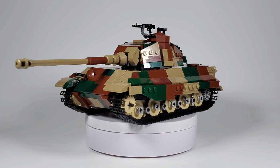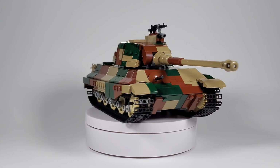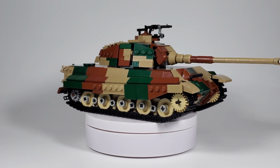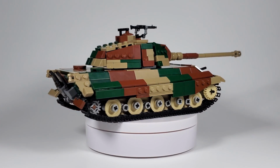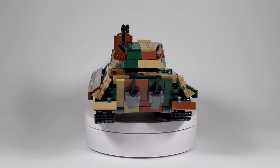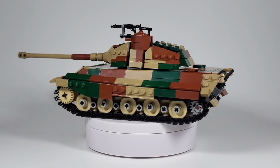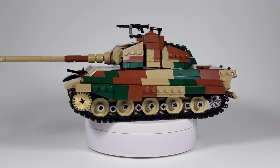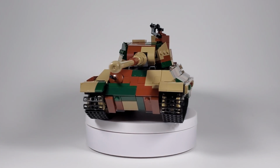So yeah, like I said in part 1, I wanted to do a Tiger 2 that was unique to the rest of the Lego Tiger 2s. You rarely ever see an early type turret, and I'm like, hey, let's do that because it'll be cool, because it's challenging and I'm going to stand out. And yeah, here it is.